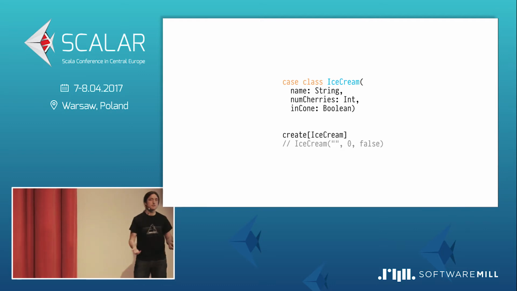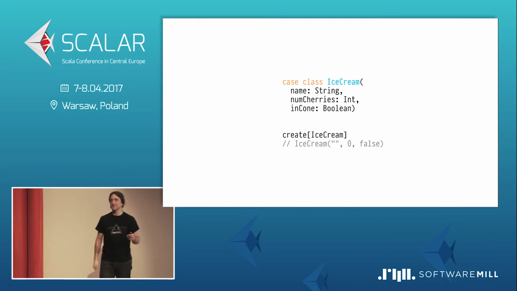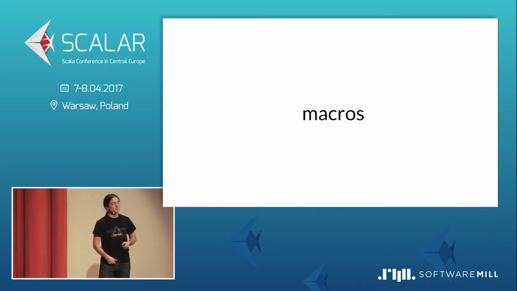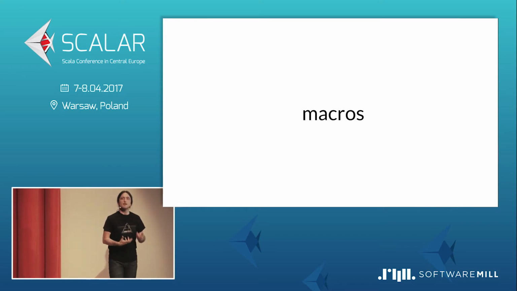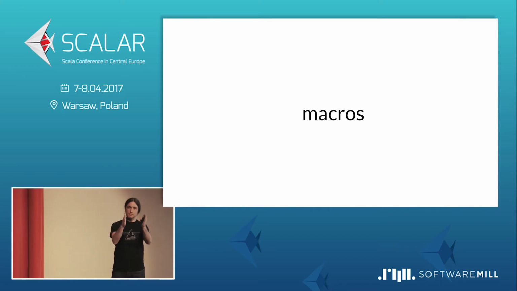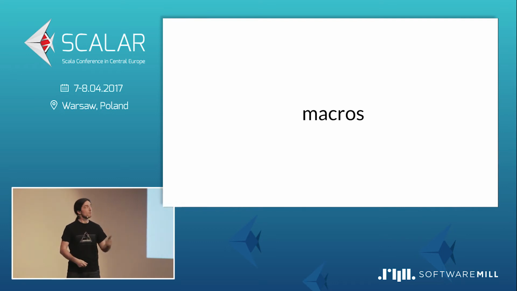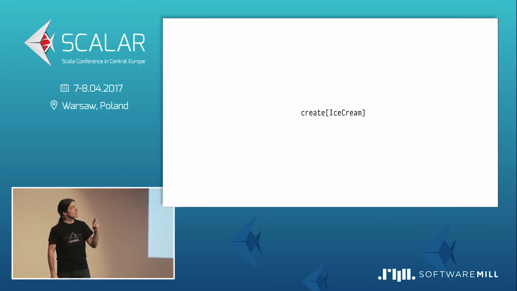Okay, does that make sense? Yes. Cool, okay, all right. We had at least 3 yeses. Haven't lost you yet. So let's look at how we do this with macros. Okay, macros are all about taking pieces of code and rewriting them to be other pieces of code. So we tell the compiler, whenever you see something like this, rewrite it to be something like this.